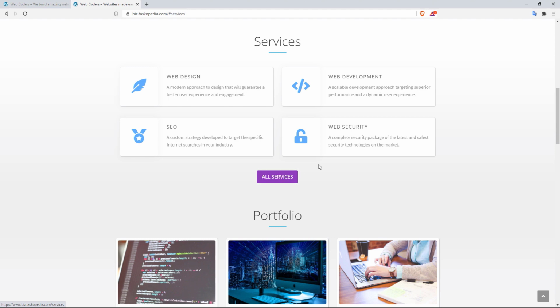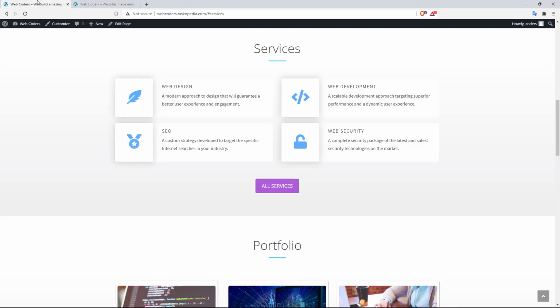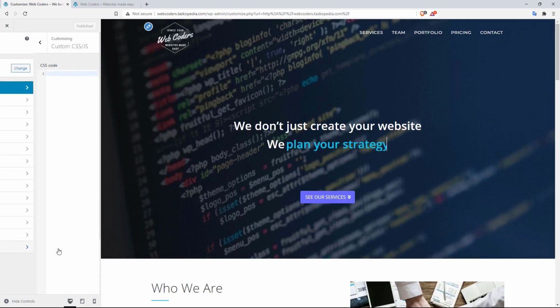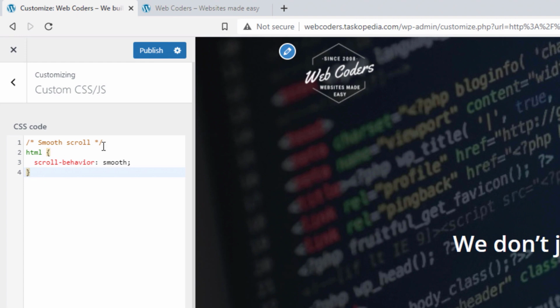We're going to make use of some CSS code, and it's kind of like a cheat code. You can use this on many other types of websites. What you simply need to do right now is to go to the customize area, and we're going to add this CSS code to our additional CSS section. And it's going to be the one down here where you have custom CSS. Just click in there, and now you can paste this code right there. So it says smooth scroll, and then HTML, and then this will be the property scroll behavior, and the value is going to be smooth. Basically, we're saying, hey, anywhere on our website, whenever there is a scroll behavior, make it smooth.